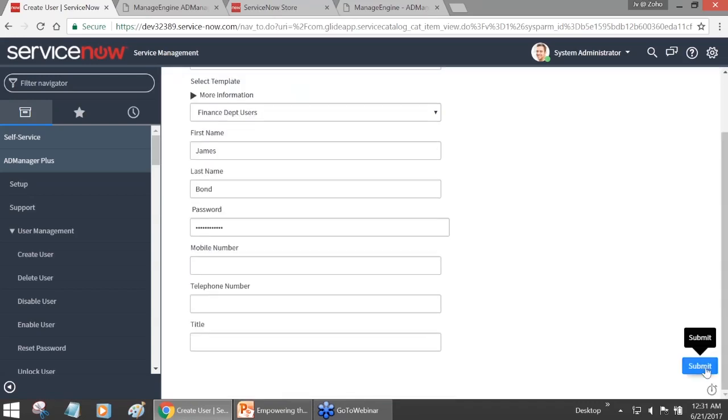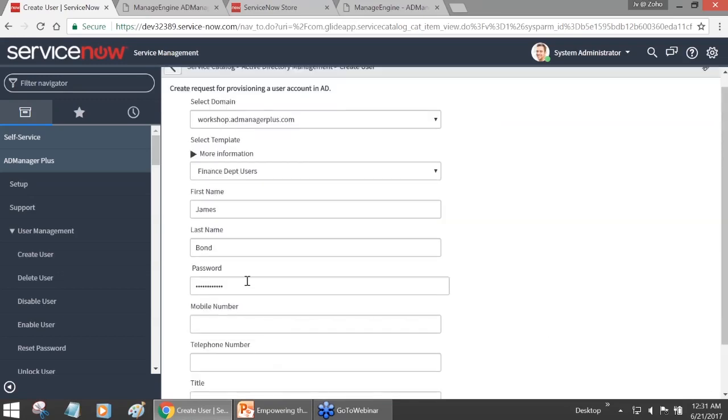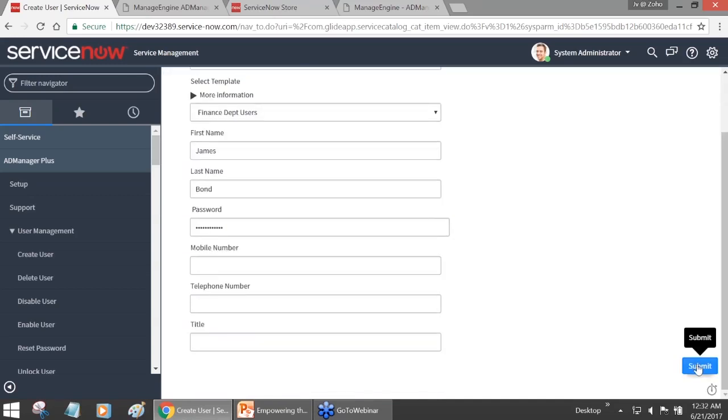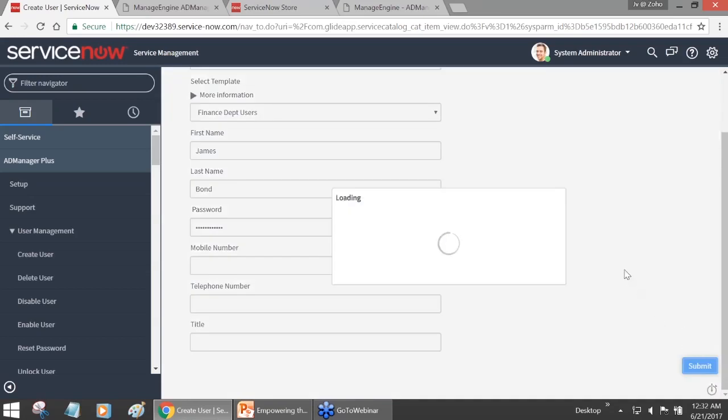Alright, and I'm going to hit submit. What I'm trying to do is create a user with this specific template that's got Exchange selected or enabled in the template, but my instance right here has the Exchange server that's not operational. So let's see what's the error message that we get. I'm hitting submit.